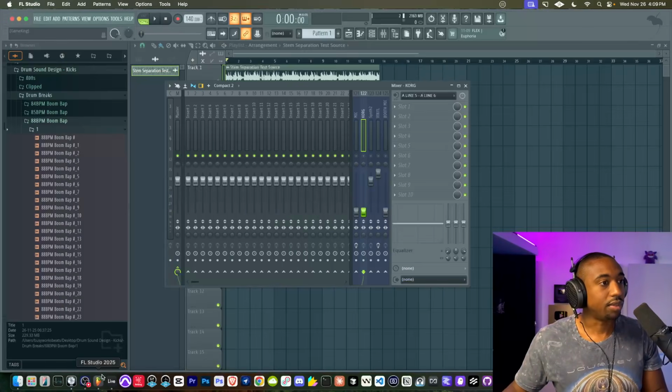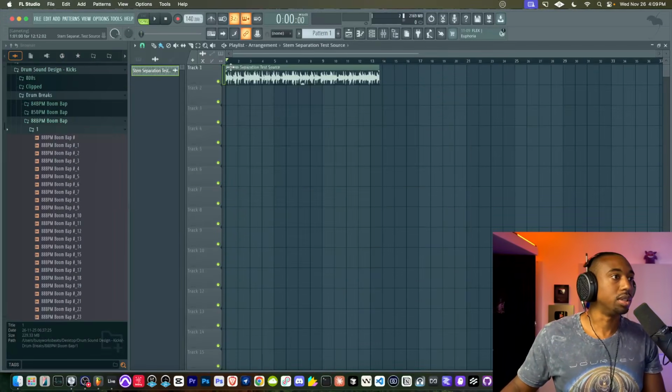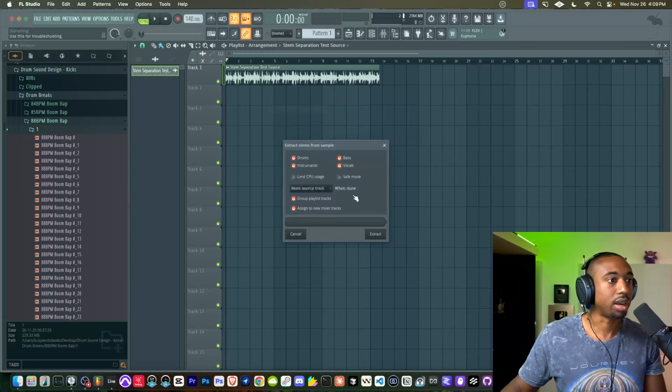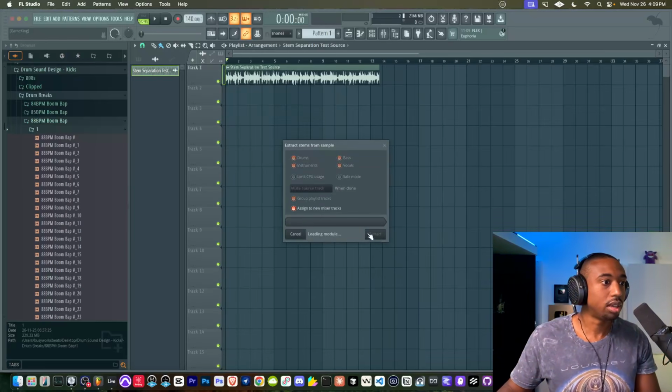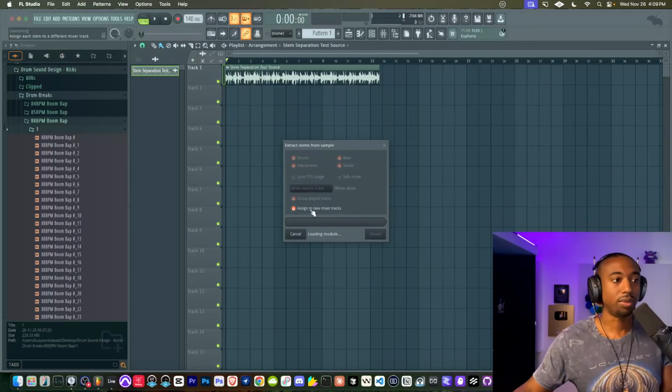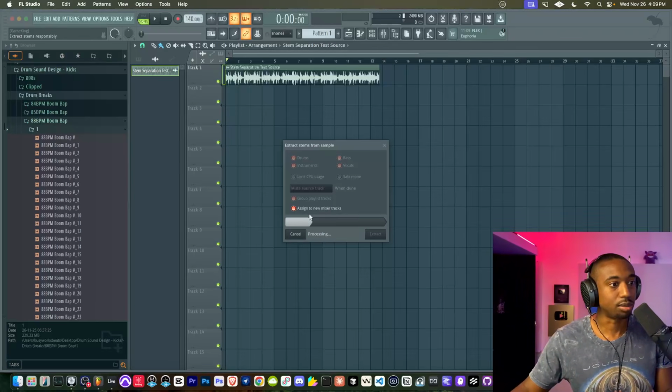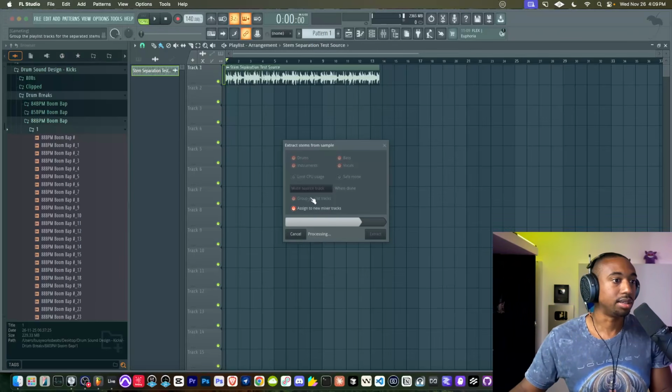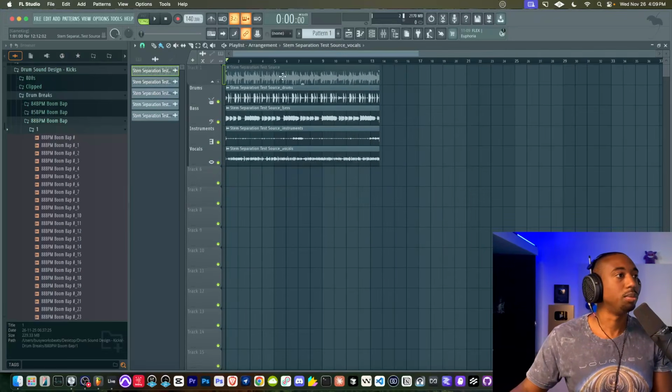Okay, now let's move into FL Studio. We're going to do the same thing. We're going to do this in real time to show you guys the speed. Let's extract from sample, all 4 layers. We're only limited to 4 layers here. Now the new FL has assigned to new mixer tracks. This is brand new. But as you guys can see, it's taking much longer than Logic. So not too long, but definitely longer.